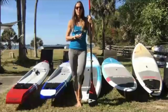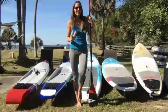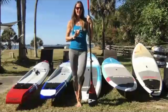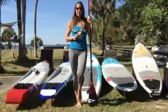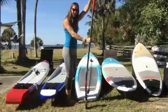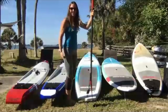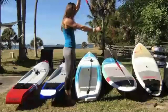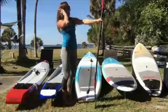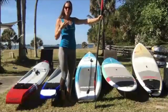Again, without going into too much detail, how do I know if my paddle's the right length? The best way to know is when you are fully loaded under power, and I can't demonstrate right now because I'm on the ground. My paddle can't go into the ground like it goes into the water. But when you're fully under power, you want to have your arm and your shoulder sitting in a really comfortable position.